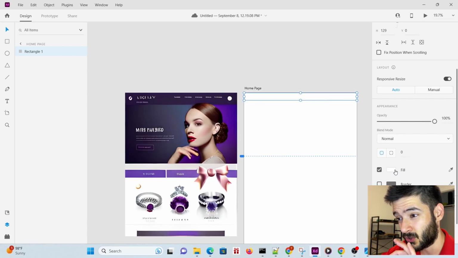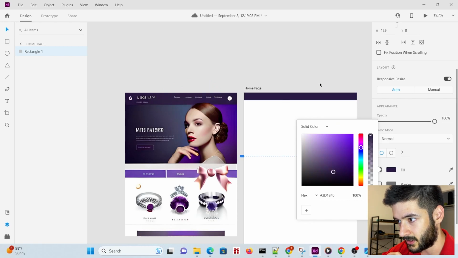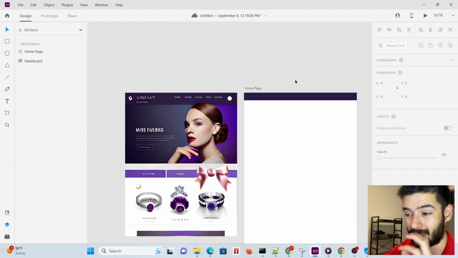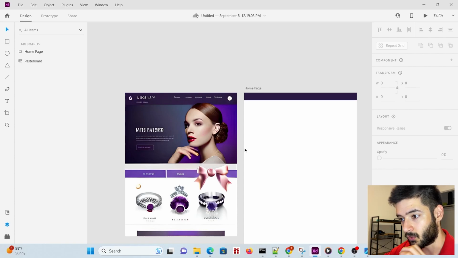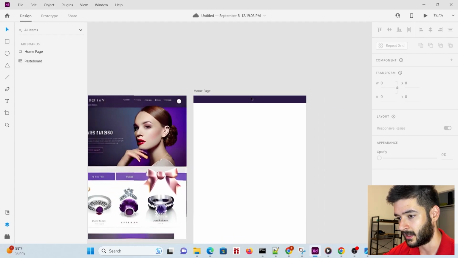And then what we can do here, this is one of the biggest helps when you're using AI art generators, is you can go to your fill and then just drag your color in. So that's going to be our main color here, the purple. And keep in mind, the reason we're using purple is because it elicits the idea of royalty and wealth. And that's exactly what we want to do with our jewelry website. We want to elicit emotions of wealth and royalty because the client wants to portray wealth, royalty and luxury.